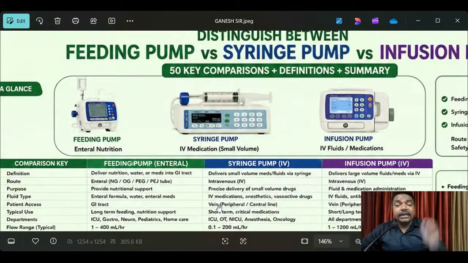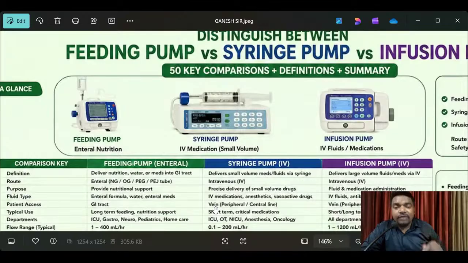This is not enough for you, because this is all information from my complete experience. You don't have that much experience, you have 1 or 2 years, so you have to do the work practically. For example, feeding pump, syringe pump, infusion pump, just learning the statements is not enough, and you cannot resolve the issues. Whenever you go to the ICU and get a complaint, attend the complaint, find out and resolve the issue, only then will you become a biomedical engineer.